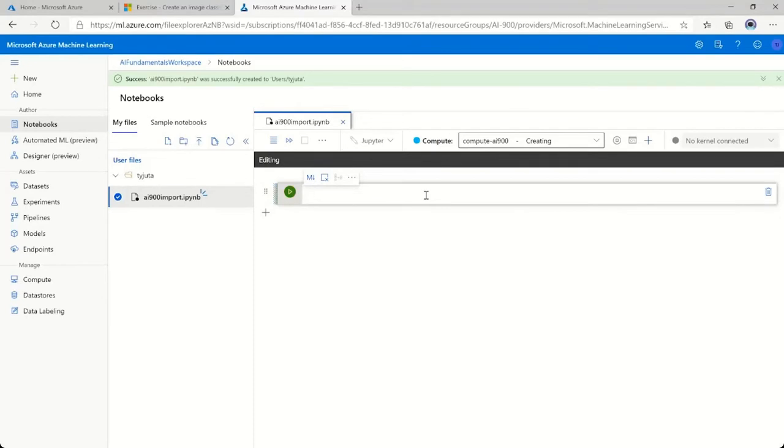And here, remember that I copied a line of code. I'm going to paste the code in here. And here it is. So this line of code will basically clone a GitHub location to my folders here. So while it's creating, let me just quickly navigate to this right here, so you can see what it is.